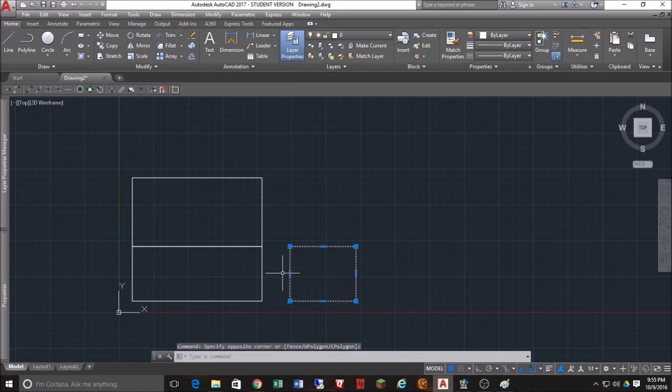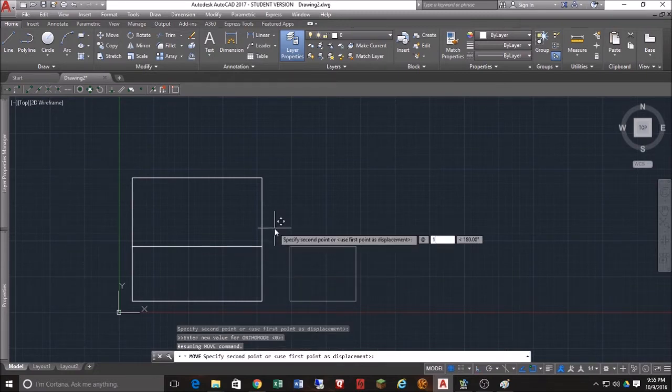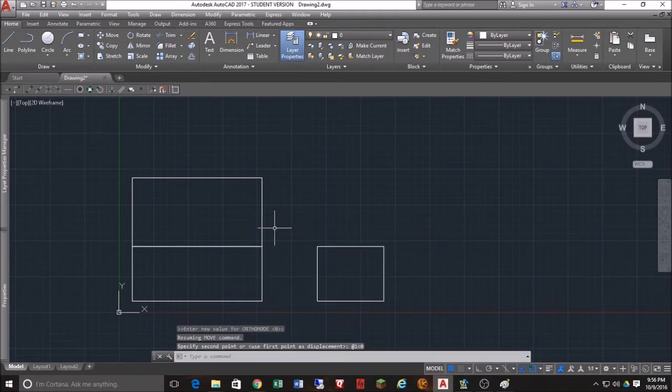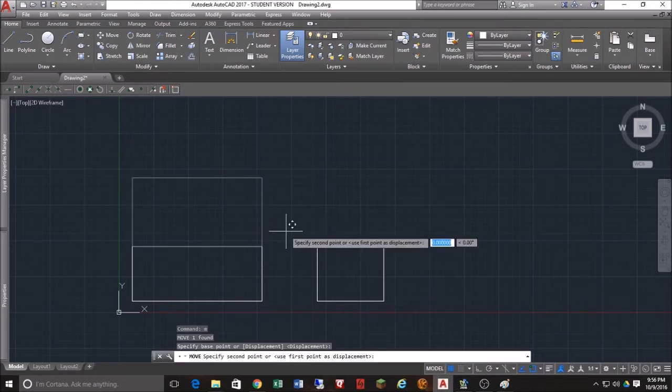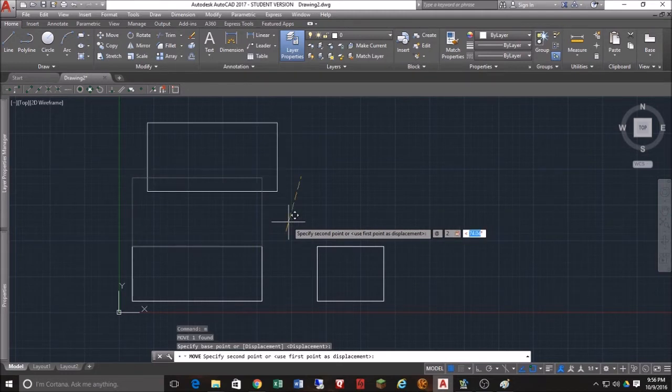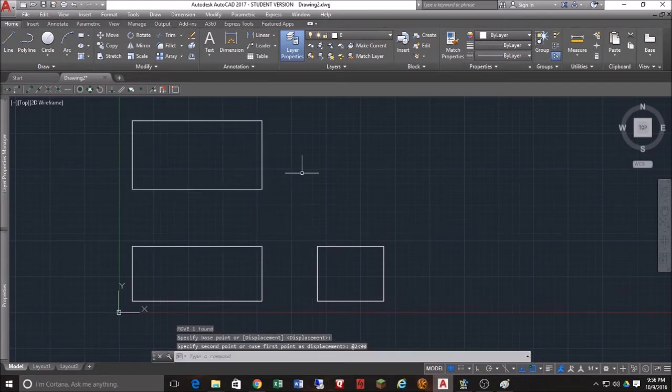It doesn't quite look like it's enough, so I'm going to move it again. And I'm going to move it at 1 in the 0 direction. That looks a little better. So let's go ahead and move our top view at 2 because we want them to be this equal distance. Let me start that over. Move my base point at 2 in the 90 direction. Because remember, 0 takes us in the positive X direction. 90 would be straight up and down or at 12 o'clock. And that is the direction we want to move our top view. So enter.